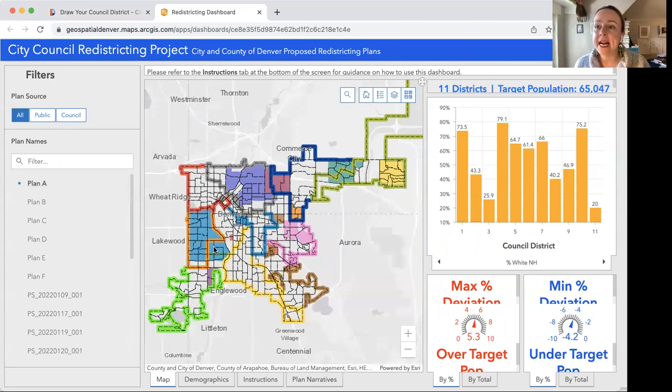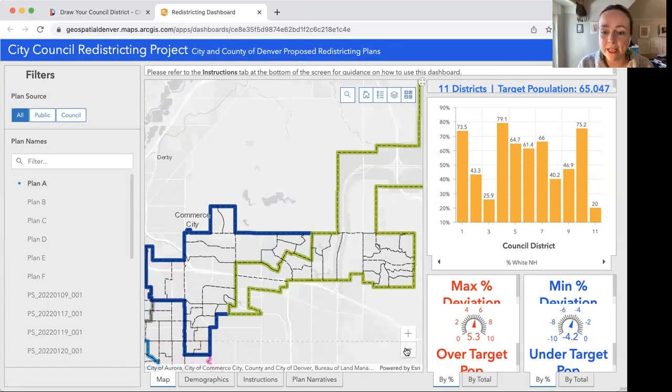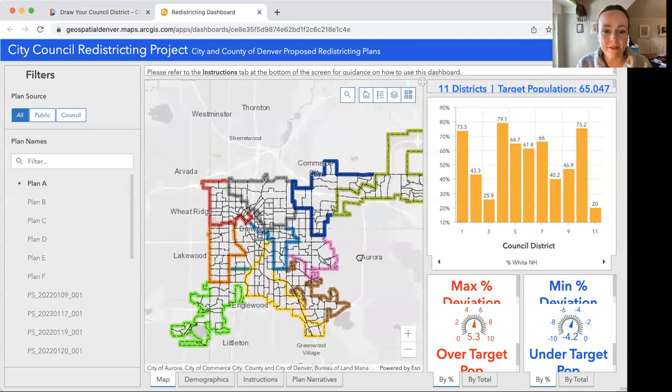So I made a post earlier, or a tweet earlier, about looking at the maps from an equity perspective, or making sure that we're not gerrymandering. So one of the pieces that you want to look at when looking to see if a map is being gerrymandered is if there are a majority of districts that are majority white. So that's one of the first things that I looked at when I was doing my personal analysis. So I'm going to actually turn off this communities of interest layer. I think it's a little distracting. We just want to isolate one particular piece of data.